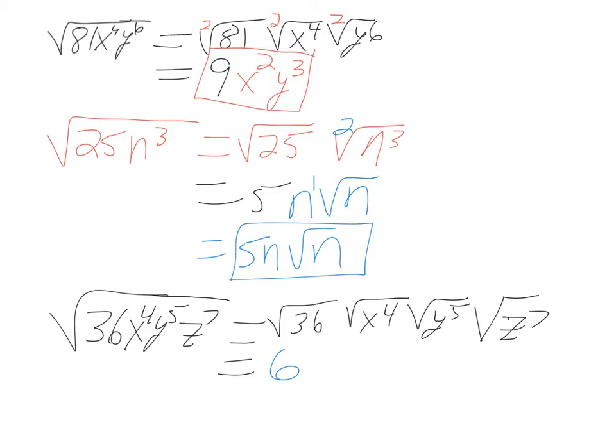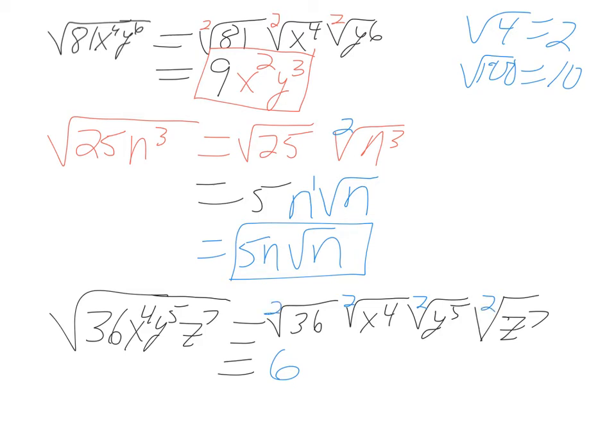These are perfect squares. A perfect square, just a reminder, is like 36. The square root of 36 is 6. That's a perfect square, 36 is. The square root of 25 is a perfect square because it's 5. The square root of 81 is a perfect square because it's 9. The square root of 4 is a perfect square because it's 2. The square root of, let's see, 100, because that is 10. So those are called perfect squares. So anyway, we have our 2's there. Like I said, you can put them there, you don't have to have them there.